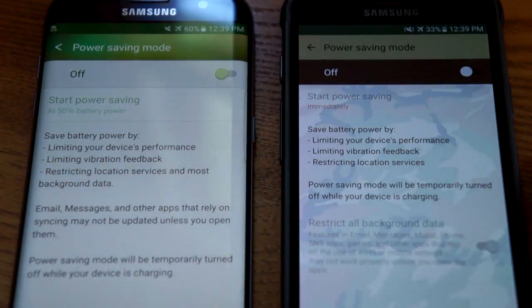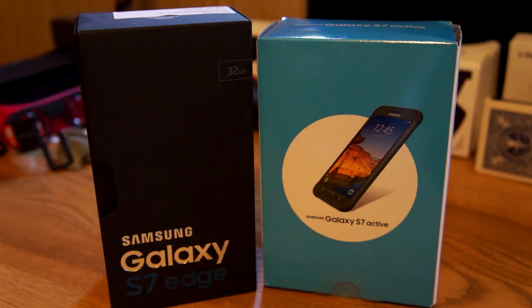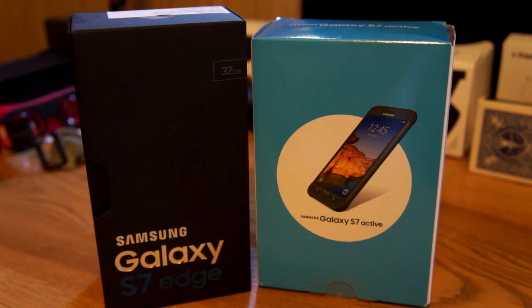And that's important because if you're using a rugged phone, you might find yourself in a situation such as in the wilderness out on a hike or something, and you don't have any power. You need to make your phone last for multiple days. With the Active, you can do that.